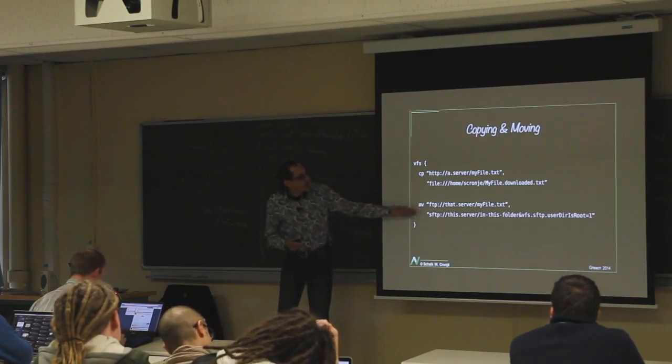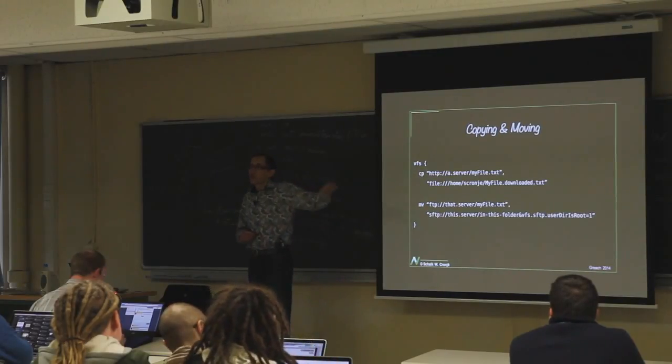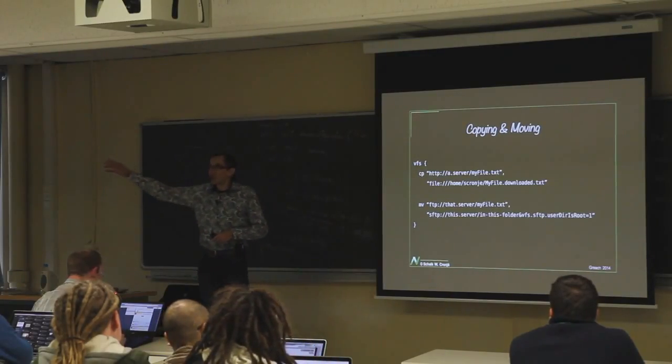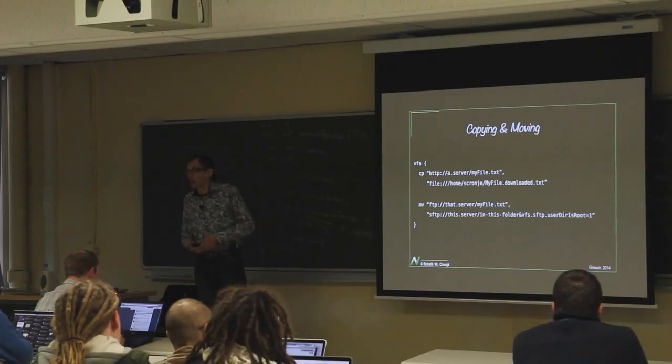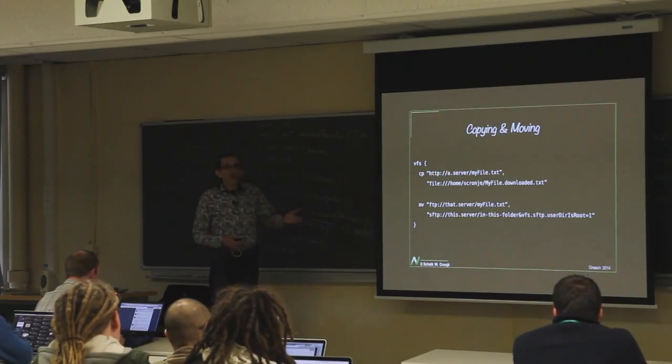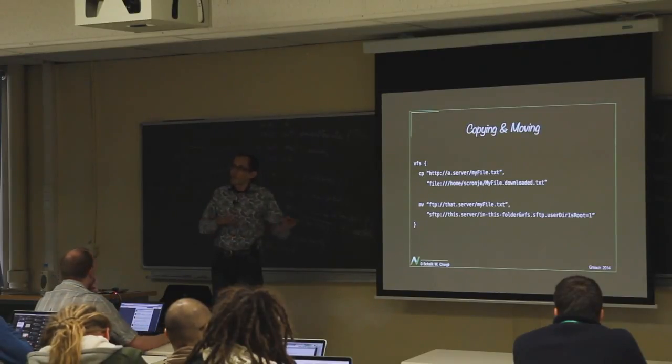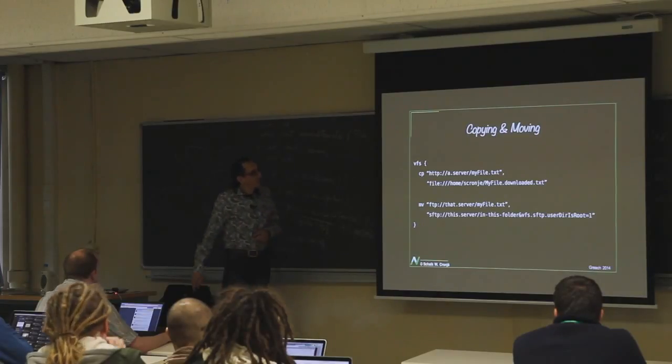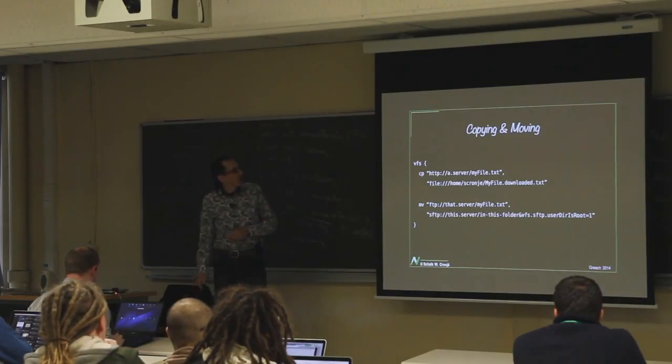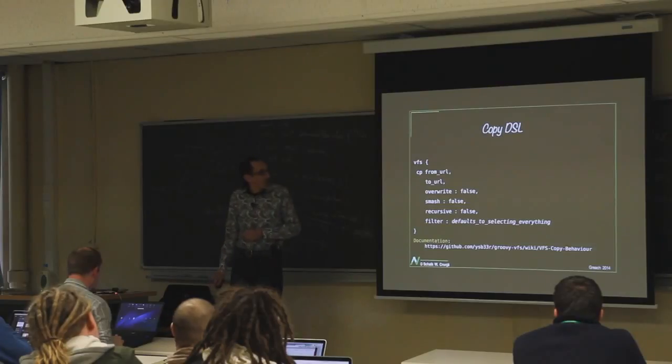You can see the second one, I just effectively go off and copy it from one FTP server, push it off to an SFTP server over there, and that's done. And if you run into little issues, my server is configured differently, you'll probably find there is a configuration option you can pass in that URL. Now, there's a lot of things you can do with the copy. So the DSL just gives you a couple of other things you can add.